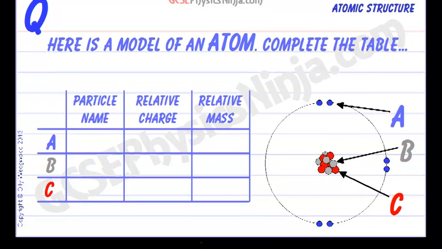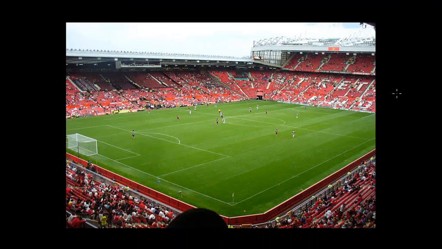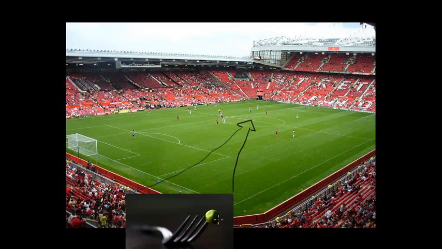Just to give you an idea of scale before we fill out the table, imagine that the atom was the size of a football stadium, and the electrons are buzzing around the outer stands, around here. Well, the nucleus would be so small that it would be a pea on the center spot. And that nucleus would contain the protons and neutrons and 99.99% of the mass of the atom.